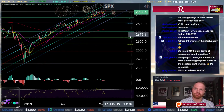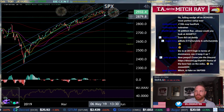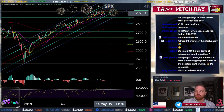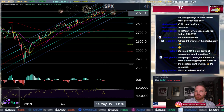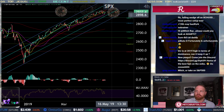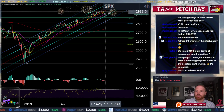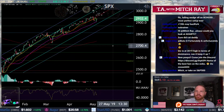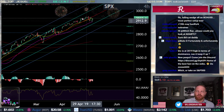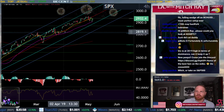All right. So the S&P 500 gapped down today. I think it opened at like 2,900, sold off to 2,898, ran up, closed the 4 hour at 2,900, and then rallied at the end of the day, only to backtest the 20 moving average on the 4 hour as resistance. Seldom do we do that.